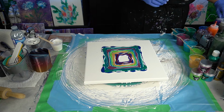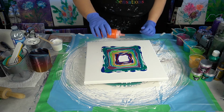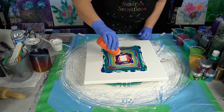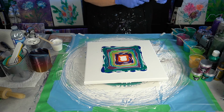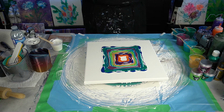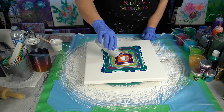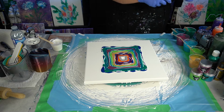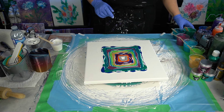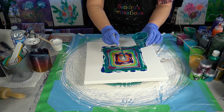Okay, let's do orange too, why not? This is Chrome Orange by Arteza. Should we do a silver too? Lots of color in this painting. Silver. Looking at this, I think I'm going to go with some more of the deep green.